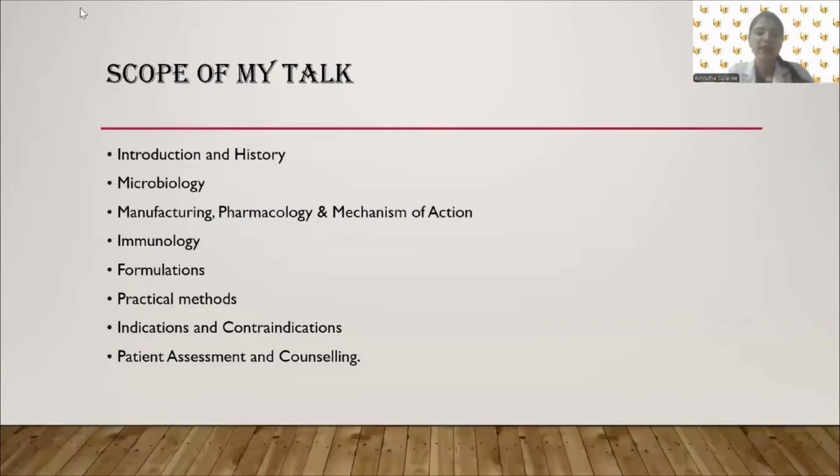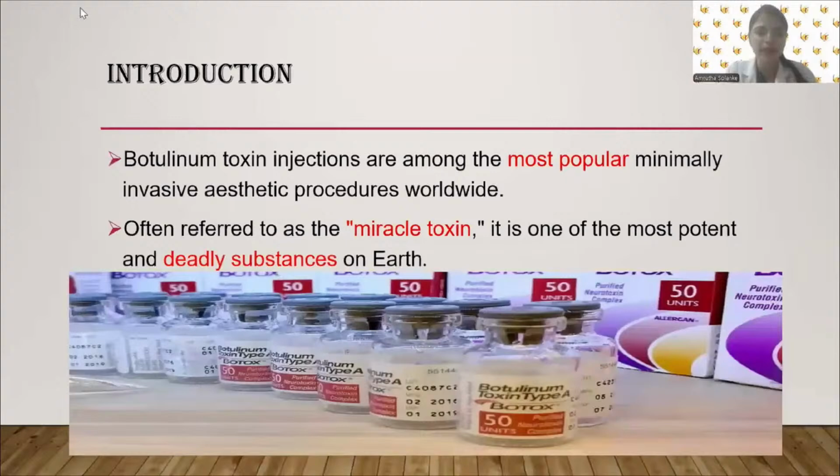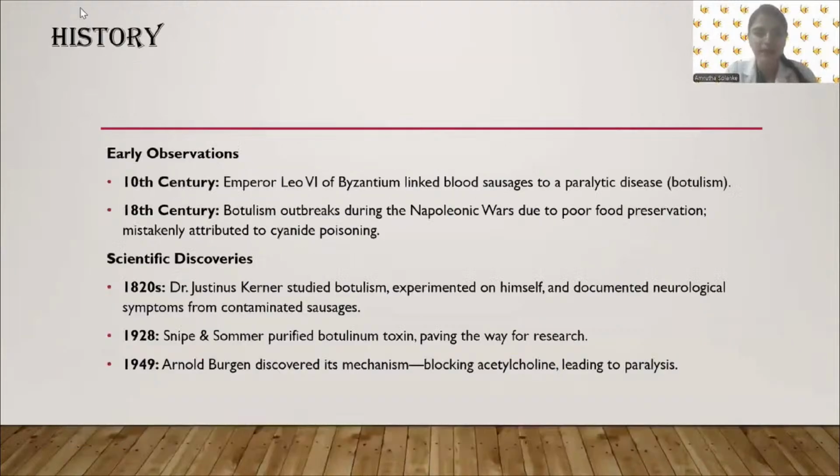So the scope of my talk is introduction and history, microbiology, manufacturing, pharmacology and mechanism of action, immunology, formulations, practical methods, indications and contraindications, patient assessment and counseling. Introduction. Botulinum toxin injections are among the most popular, minimally invasive aesthetic procedures worldwide. Often referred to as the miracle toxin, it is one of the most potent and deadly substances on earth.